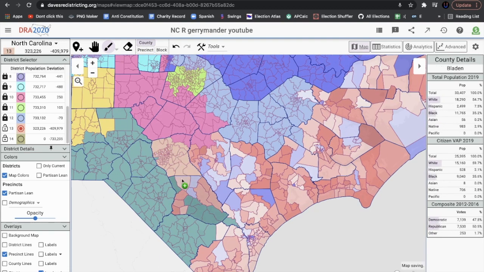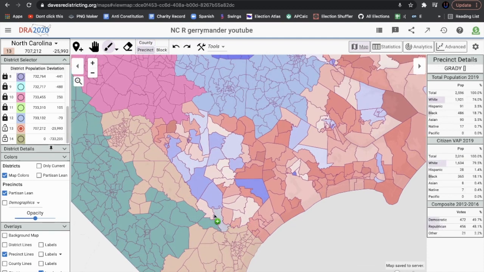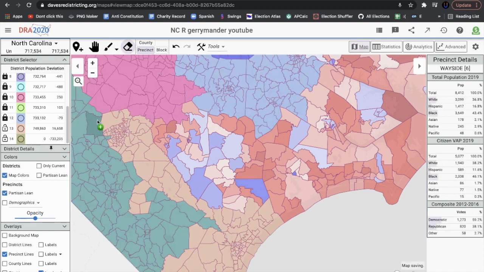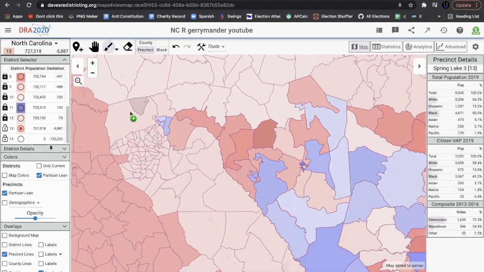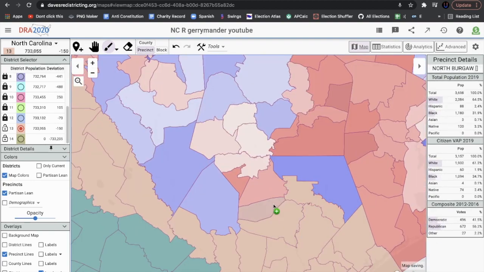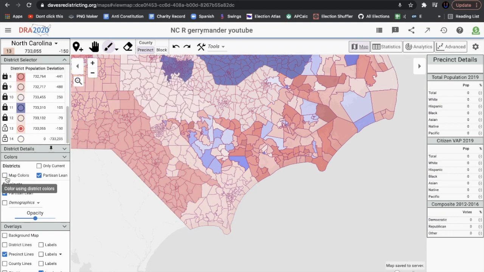Cumberland is the last Democratic county we have left that actually poses a threat to this map. We're going to have to play our cards right here, because this district is pretty competitive. Actually, I'm not too worried about this. So we're just going to finish this district off. There we go. That is going to be nearly Republican. We're going to add in our last Republican precincts and see if the rest of this map is going to result in a Republican district, which I assume it is.